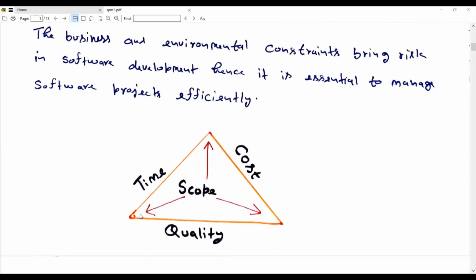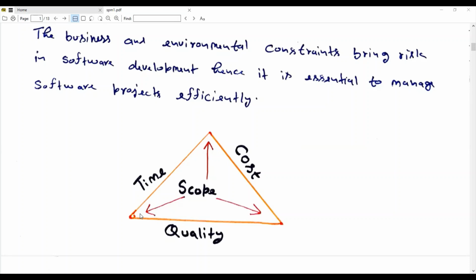As you all know, every field, every project, every dimension has some constraints which we must follow and which can impact the quality or the other phases of anything. So in this, we also have 3 dimensions for which we will work: time, cost, and quality.